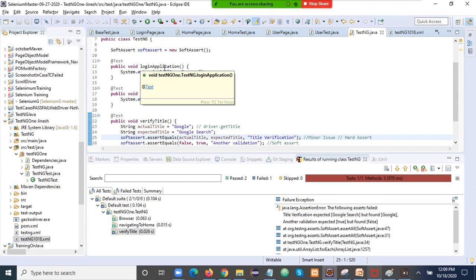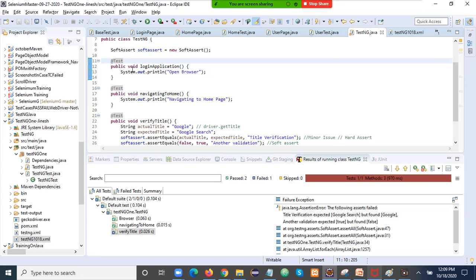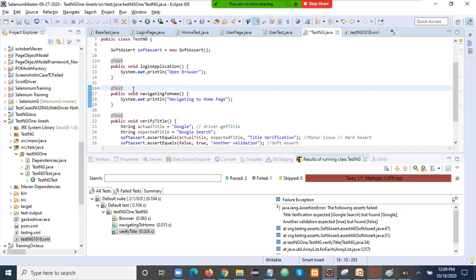So what we have to do, we can make a dependency here. What we can do here is, with this test, we can have a dependency. Not here actually. Let me do one thing. We want this one to be dependent on this one, so we can have a dependency here.